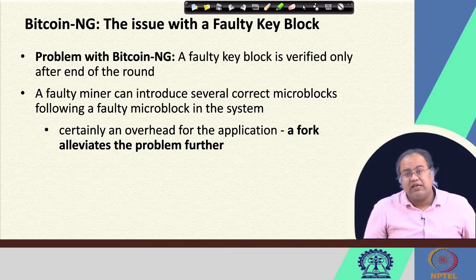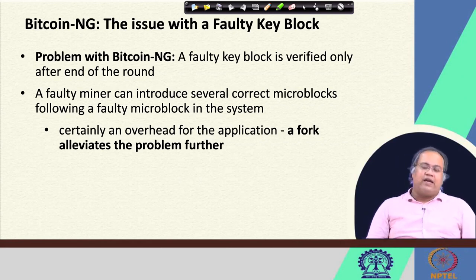So, this is a typical issue because the micro blocks are not getting further validated. The key blocks are getting validated, since they are elected by a mining procedure, but once I become a leader, I get access to generate a key block, and then I have the liberty to add further micro blocks in the system. Those micro blocks are not explicitly validated before being added to the network. So, that is the source of the problem that we have with Bitcoin NG.